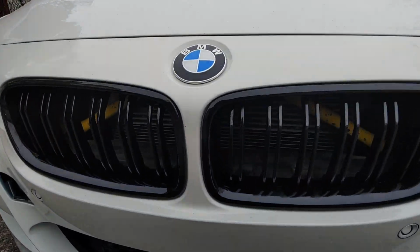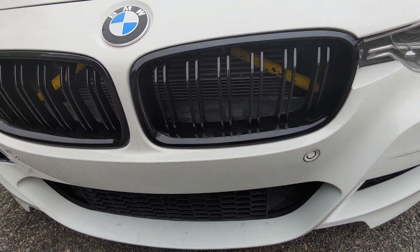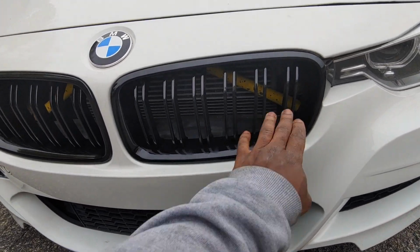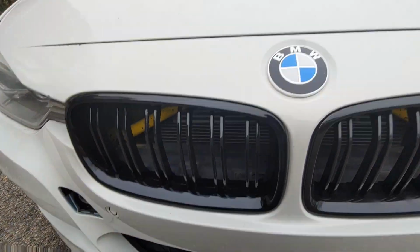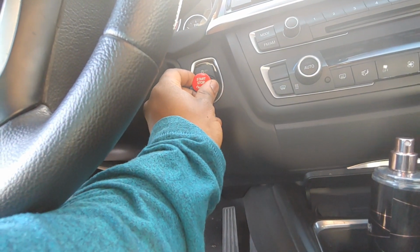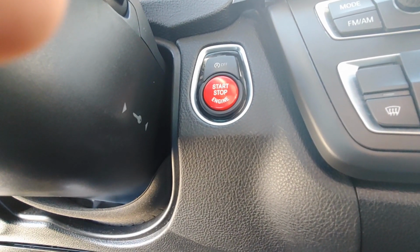Alright, y'all, so overall I replaced the grills. They had the M colors here, so I decided to just paint them black. I don't like that on non-M cars. This is a non-M car. It shouldn't have anything to do with M on there, so I painted them black and put them back on. And now the easiest thing to put on this whole build, the easiest thing to do. And there you have it, a functioning start-stop button.